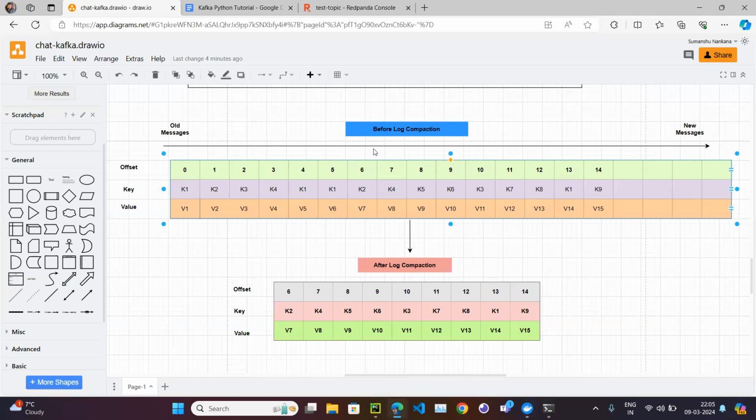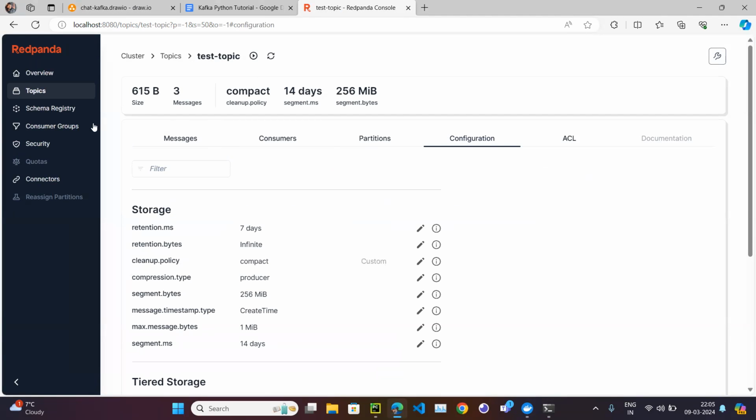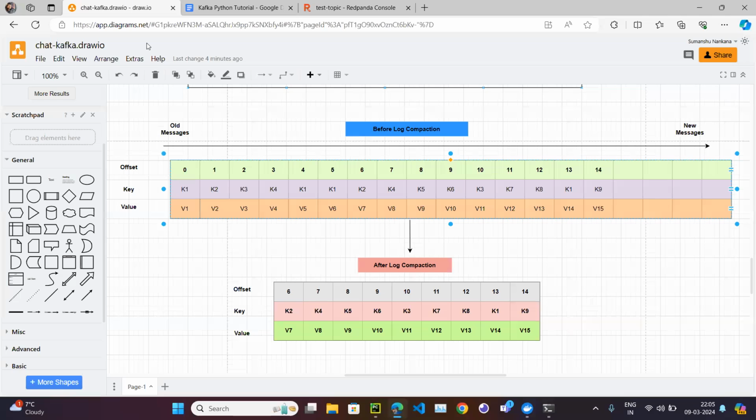Because what does compaction mean? Compaction means when at the topic level we set the cleanup policy to compact, then it is called compaction. And in actuality, compaction means only the latest event or the latest message is going to be kept. The old message with the same key is going to be removed, right?